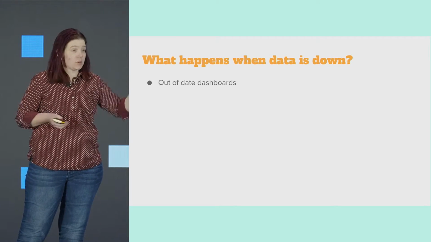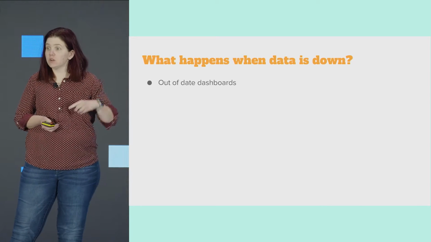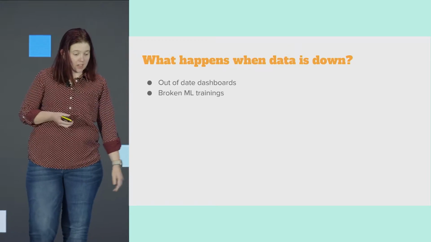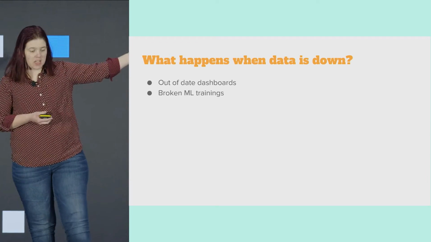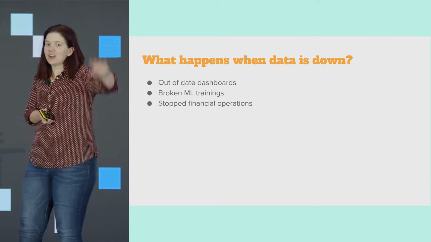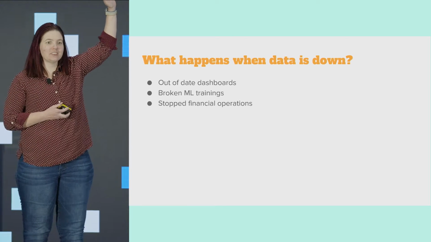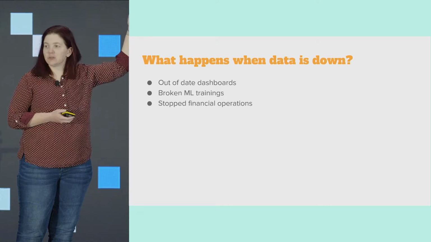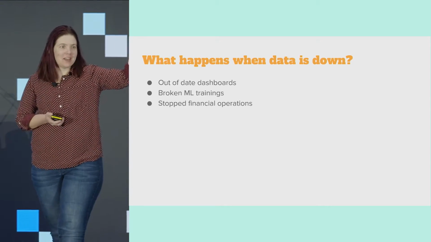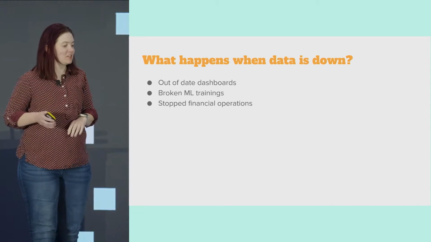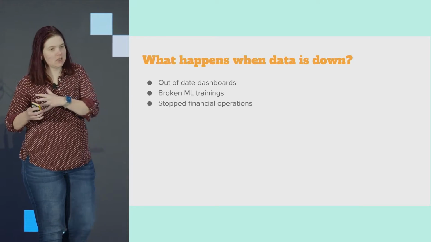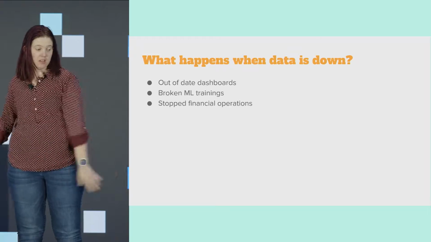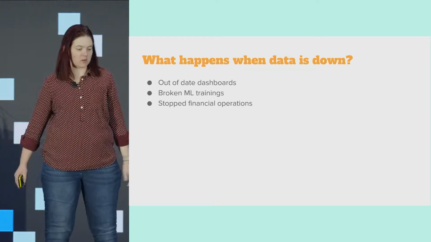Out-of-date dashboards, that's when the SVPs say, I need to go take this to the board, and you're like, what? Why didn't you tell me 3 weeks ago? Your ML trainings are broken, you can't hit your deliverables. Anybody else have billing running out of their warehouse and they can't get people to pay them? Billing runs out of my warehouse, and they get mad every time they can't charge their customers. So basically there's a broad range of business side effects that happen because of our data being down or erroneous.